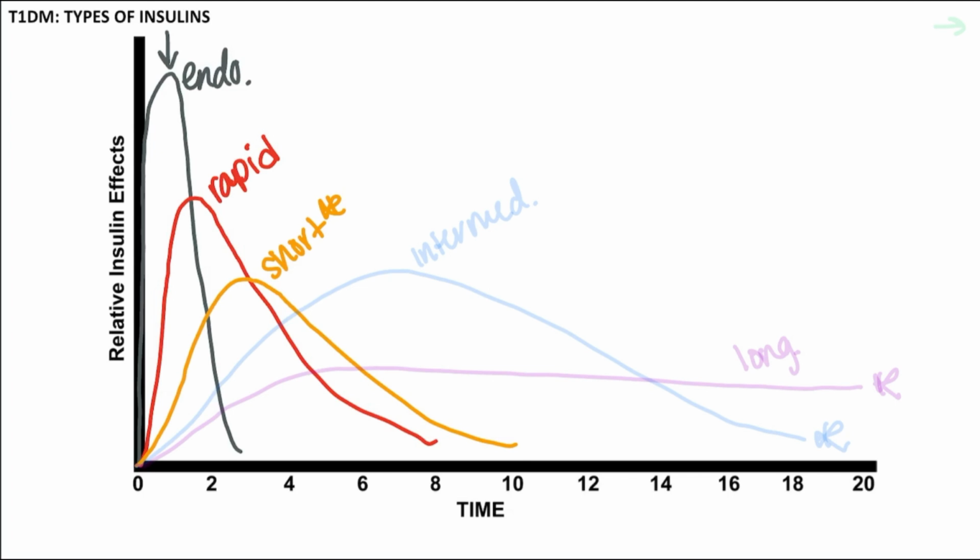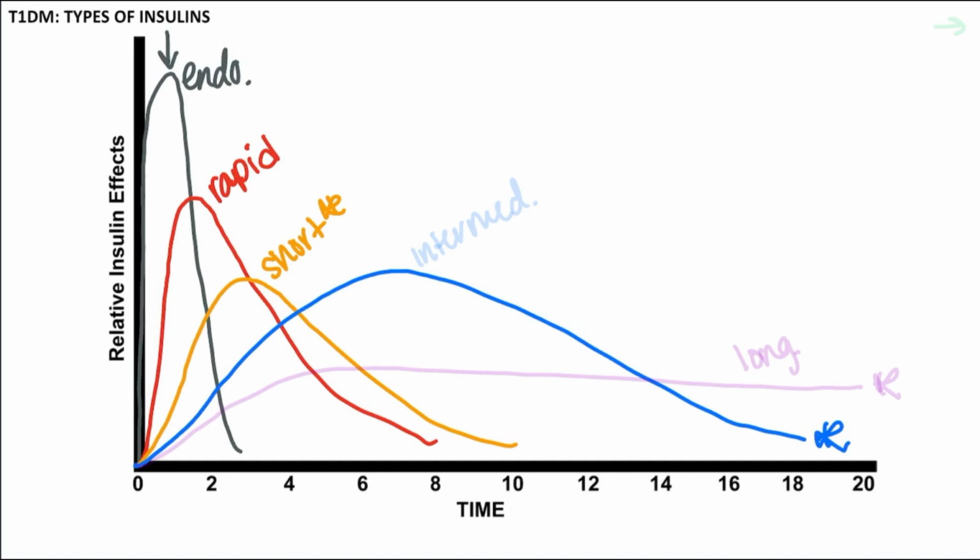Now, moving into our intermediate insulins, which is known as NPH insulin, and this can fit the role of basal insulin, but it is not the best option necessarily for this. So NPH has an onset of about 2 to 4 hours, a peak at about 8 or so, and it lasts about 14 to 20 hours. So remember, under normal conditions, we always have a steady level of basal insulin. But with NPH, we are actually not covering the full 24-hour window with one dose. So this will either require 2 doses, so 2 injections, in addition to some likely mealtime insulin to cover the full day.